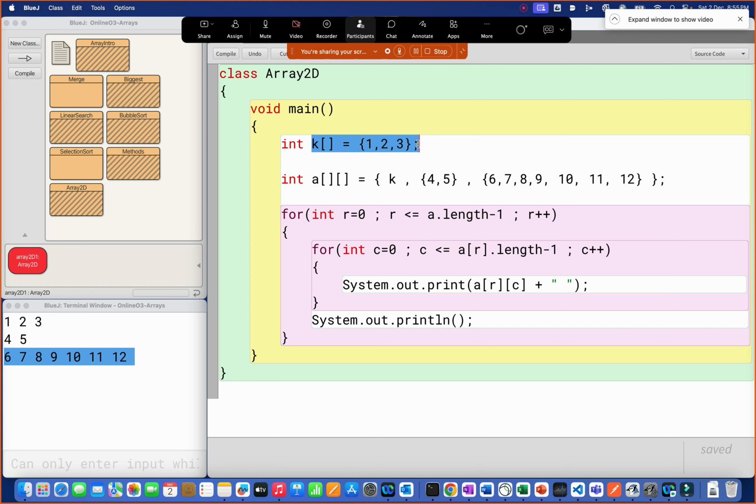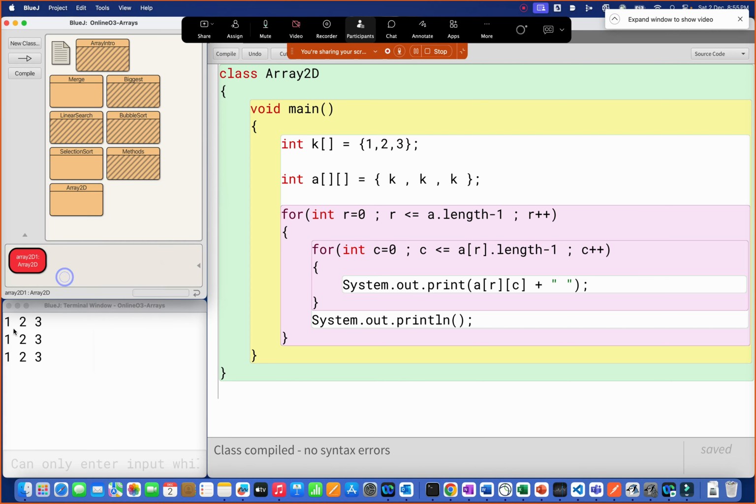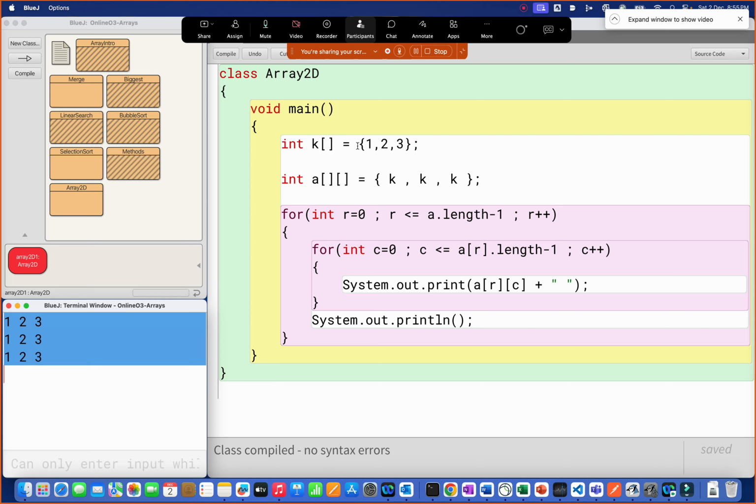Now when k is a single dimensional array, I can just put k. So instead of writing this, I put another single dimensional array. It's like k comma k comma k. So you see the answer now, 1 2 3 1 2 3 1 2 3. So many single dimensions you are wrapping in a double dimension. That's another angle of looking at it.